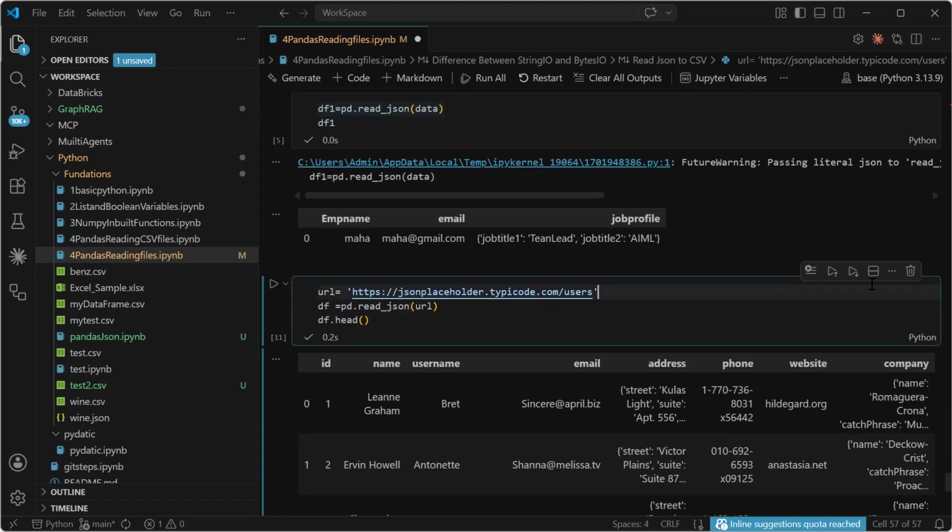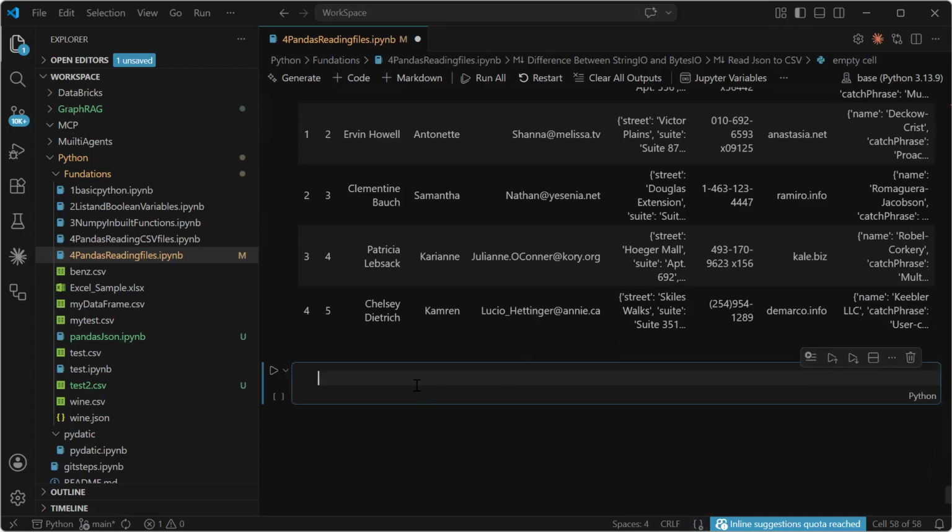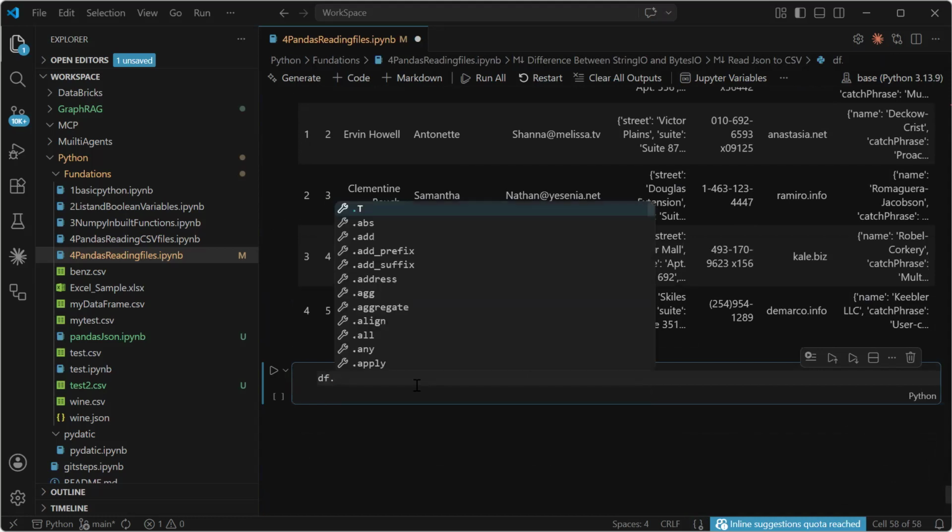Whatever JSON data we loaded, in JSON format, whatever we read via JSON, can we convert it into a CSV file? Yes, definitely. We can read and we can store. How to store, anybody, which function? Read means the read function. But save means what?